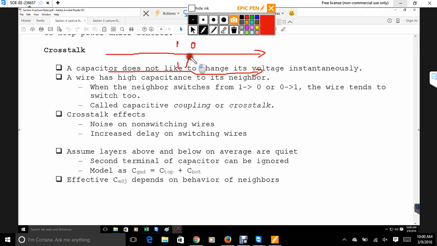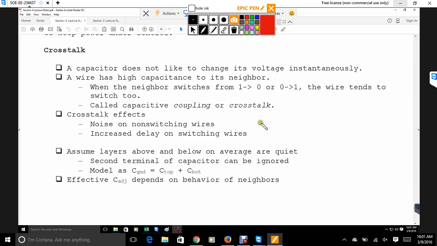Well, we have a voltage potential here, right? And so if I'm a hole here, actually if I'm an electron, I'm in a 0, and suddenly I notice that I have a 1 over here. Am I going to be more likely to want to go to this destination that might be way over here, or am I just going to want to zoom over there? So that's this concept of crosstalk.